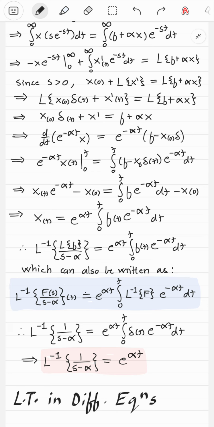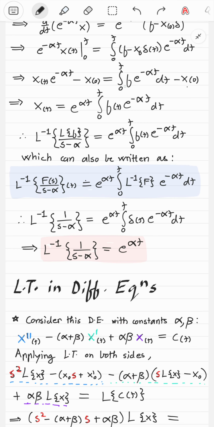So you write it as d by dt of, first of all you move this to that side, then you move that to this side, then you multiply by the integrating factor, and then you integrate. In this integration you have this del of t, and in the next integration you don't have it. The reason is that I evaluated this part, negative x naught del t e power negative alpha t, because that was easy to evaluate. I broke the integral. That turns out to be negative x naught. And from here as well you get this negative x naught, it cancels, and you get x of t equal to e power alpha t, integration from 0 to t, f of t e power negative alpha t.